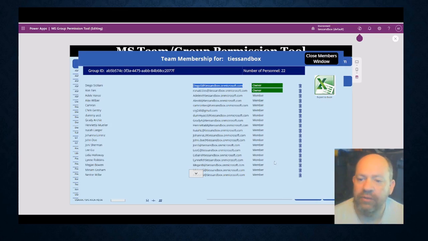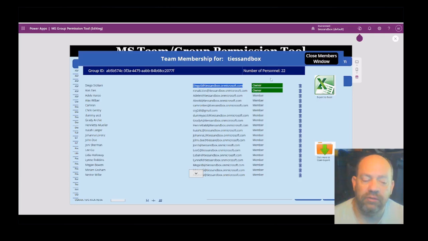Another thing I added was the export to Excel. It's similar to the export to Excel on the group list that you can bring up. What you do is click on the button. I've got a little animation here that runs until the export's done. Then once the export's done and it gets the URL back, it puts this icon down here. It stores the exported file on your OneDrive, so you always have access to it if you need it. Just because you don't have it here doesn't mean you're never going to have it. And I believe I have it targeted to the documents folder of your OneDrive. So if you don't have one, it makes one.